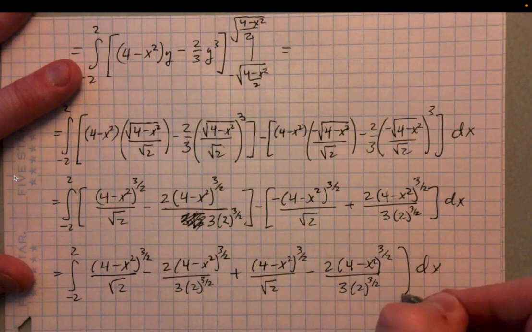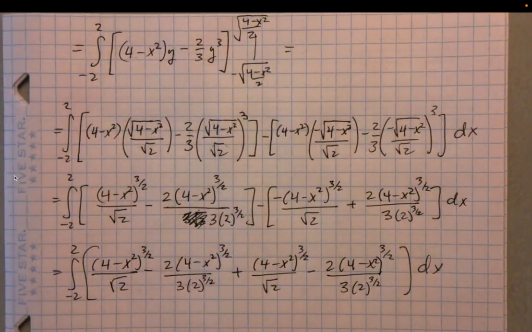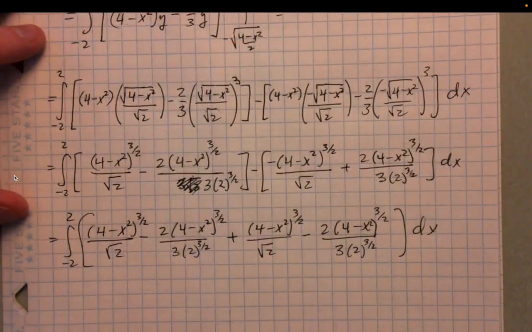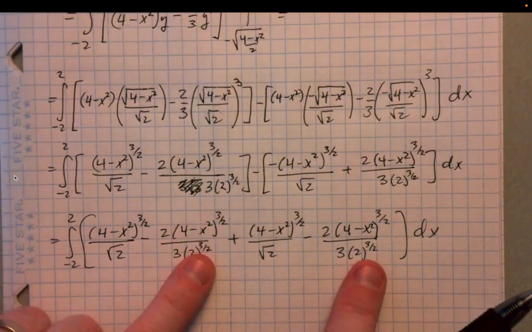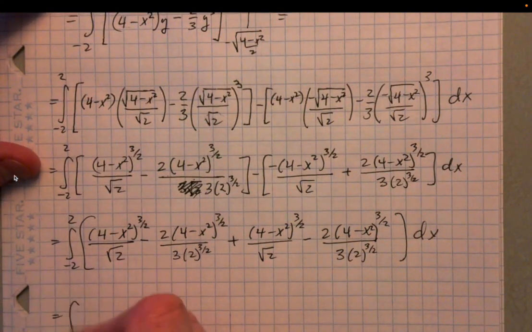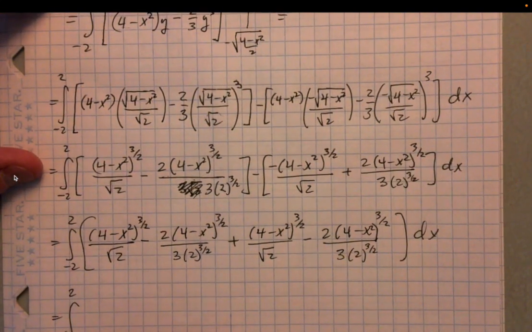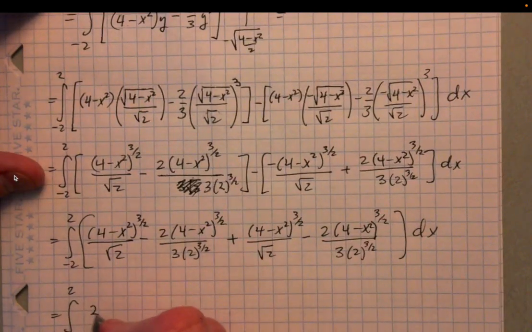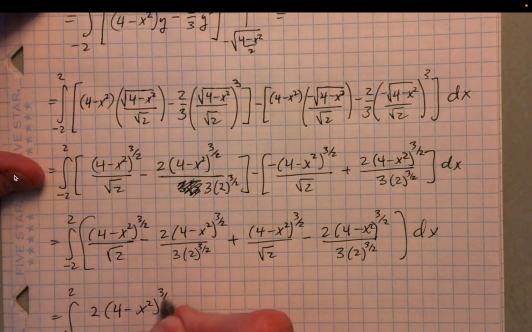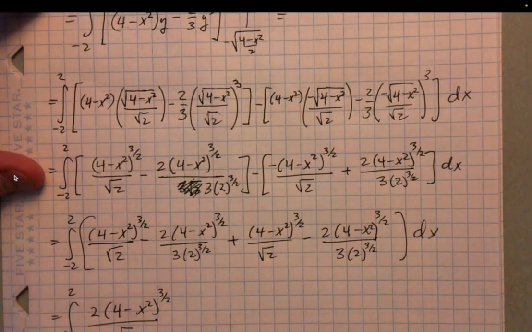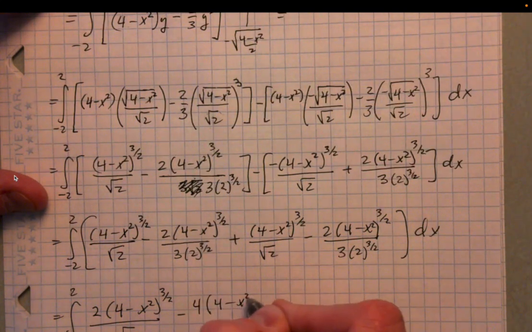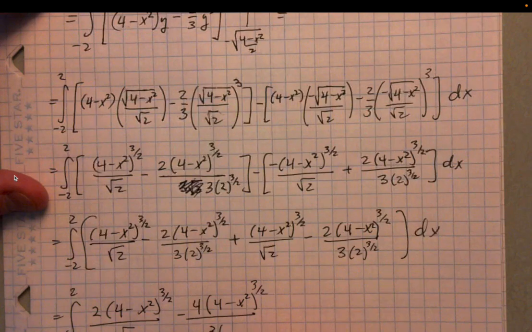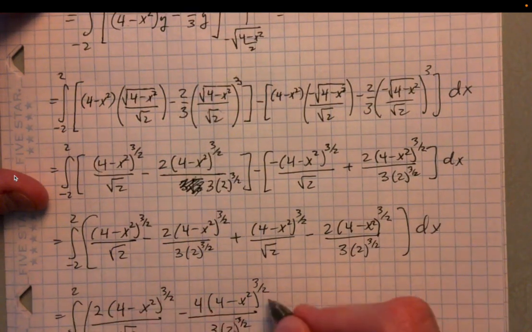Okay, all of that's the new integrand. Now we have to obviously simplify this before we attempt to integrate it. And so let's combine these. We can combine these two, the first and third term and the second and fourth term. And so when we do that, it's relatively straightforward. They're both the same, so it's just 2 times it, and then over the square root of 2, and then minus 4 times this other one. Okay, so you got this guy now.